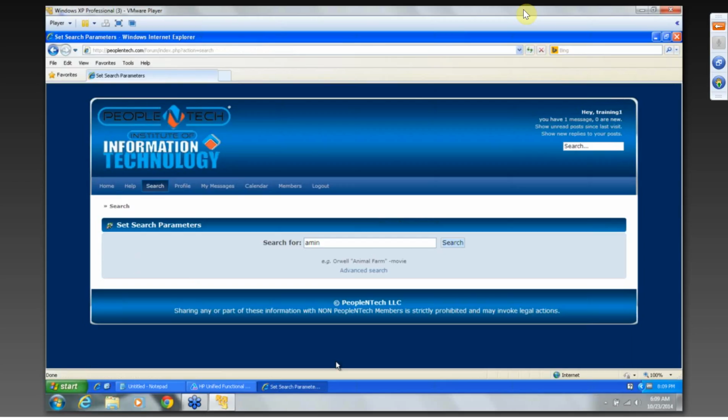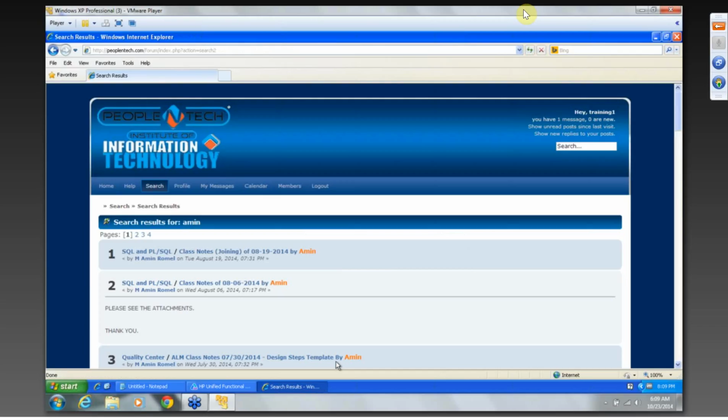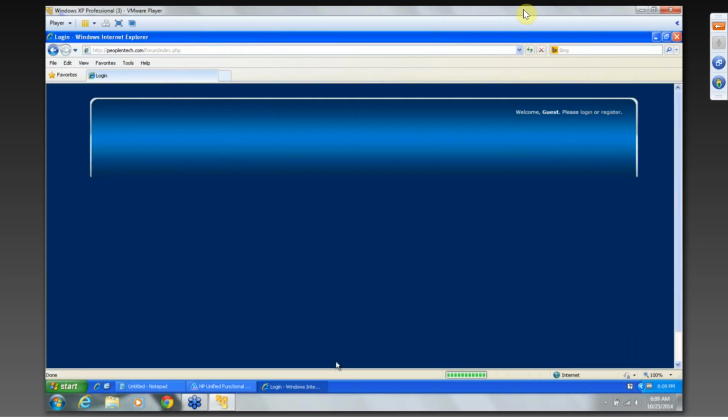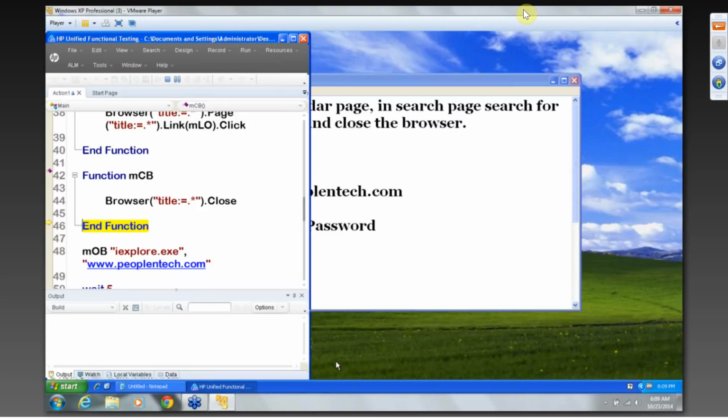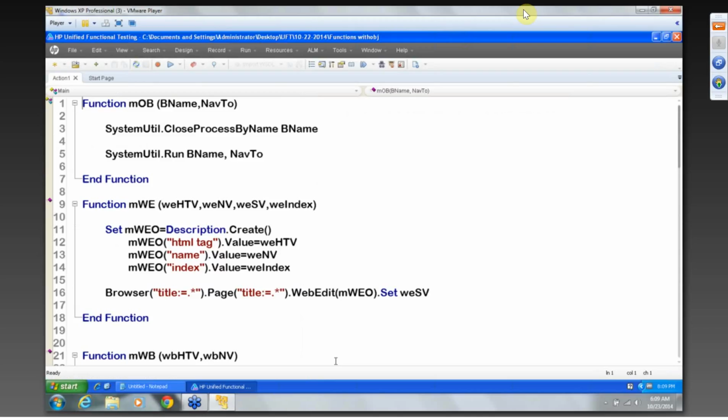See? Type in start. Did you see it worked? So can you create functions with child objects? You should be able to, okay?